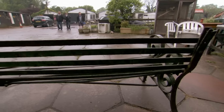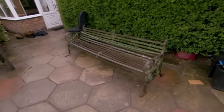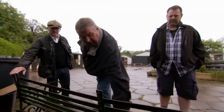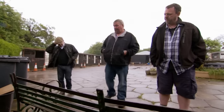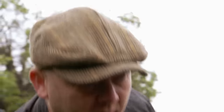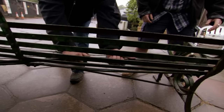This is what you rang me about initially, wasn't it? Yeah. It's an old park bench. There's one slat missing, but it's there, it's just dangling on it. Where is it? The top one? Yeah, the top rail. No, it's here. Okay. It's all complete. It's just two of the rivets are gone. Well, that makes it a bit different, really. Can we get that out, do you think? Yeah, it's only wedged in. Watch your fingers. Are you out of the way? Yeah, go on.